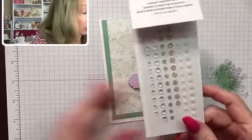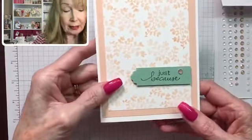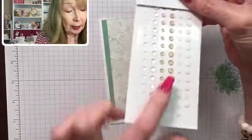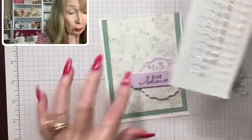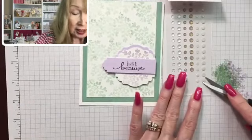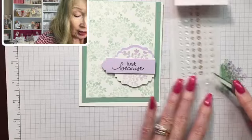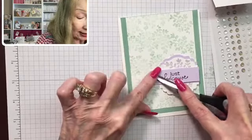And on the Petal Pink sample that I did, I used one of those gems because they come in 3 colors. They come in Petal Pink, clear, and this frosted diamond look, which is what I want to use here today. And I just pick those up with my scissors. You could definitely use anything else, our Stampin' Up tool, but I just like my scissors.